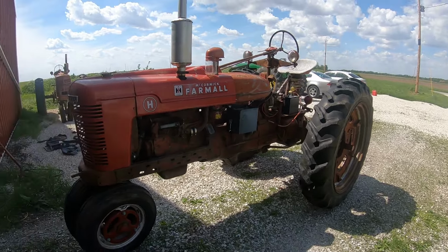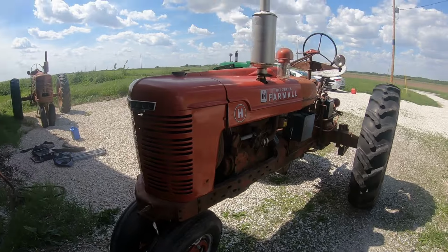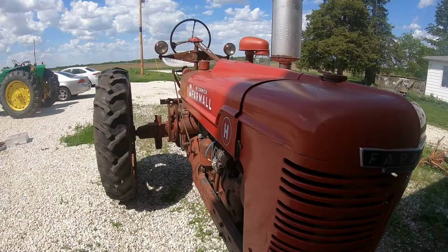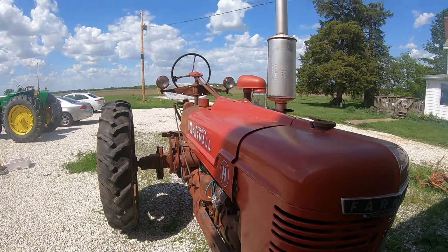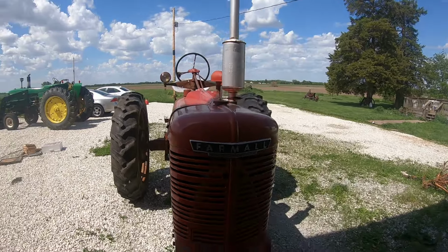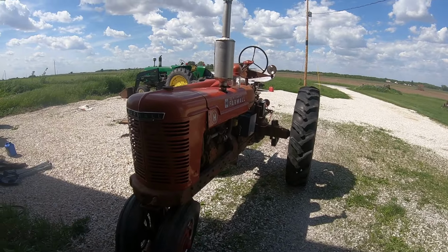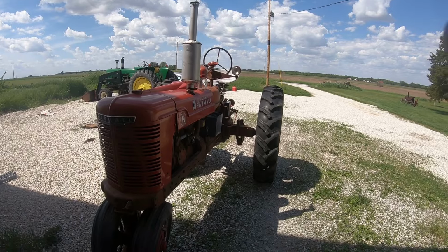So overall, my diamond in the rough H seems to be pretty good. And I'll keep you apprised of what all we're gonna do to it. Right now, I'm just gonna put some runtime on it, change the oil, change the antifreeze, fix that battery box issue so I can get a good battery in it, and then we'll see what it's charging.